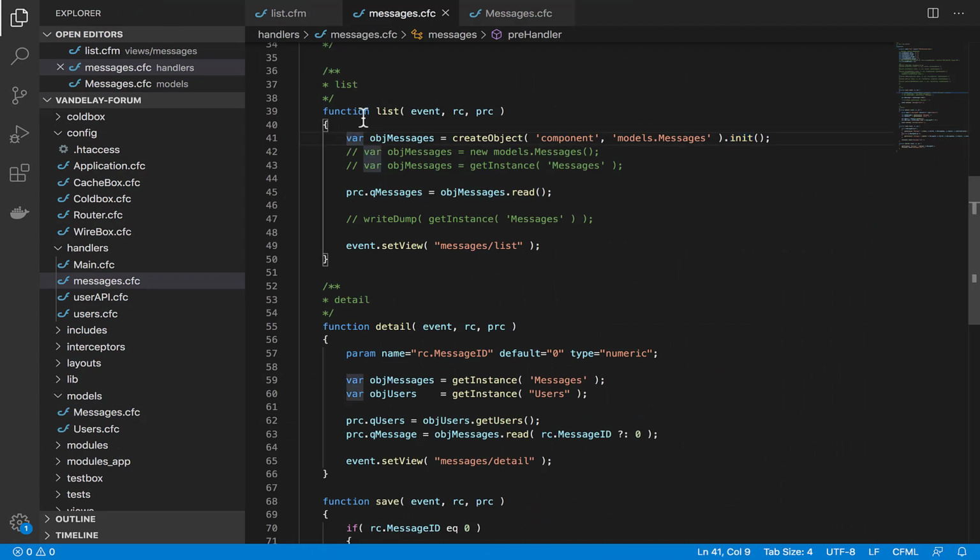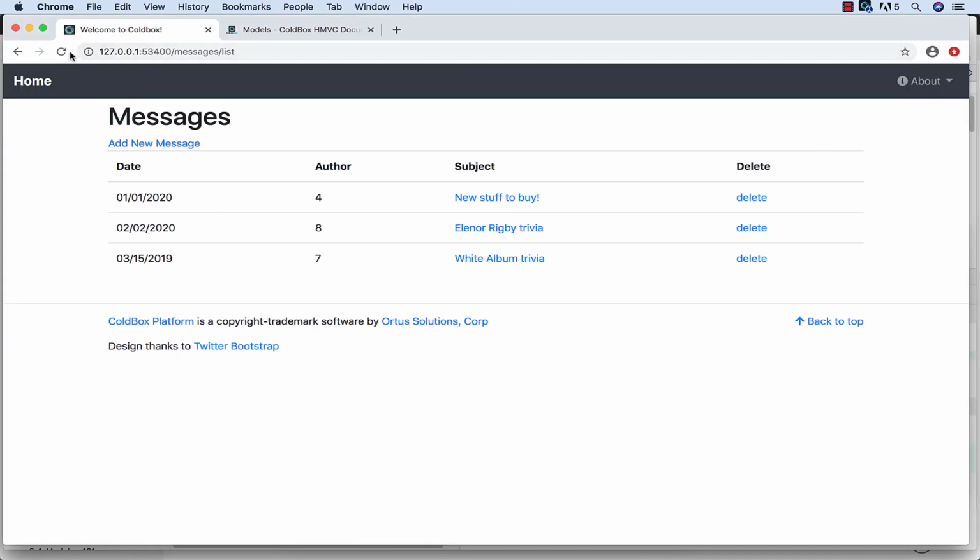Now let's comment out that version of the code, and we can also use the new syntax. For those of you that are not aware of this, new was added to CFML a couple of versions ago. I can say createObject component and then call the constructor, which takes this much typing to do, or I can say new, path to the component I want, put a set of parentheses after it, and that will do the same as createObject and call the constructor for us, all in about half as much code. And you can see when I reload that in my browser, it works the exact same way here.